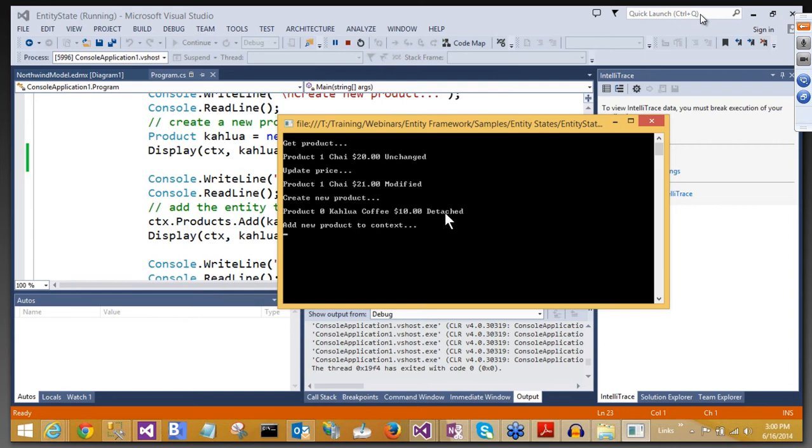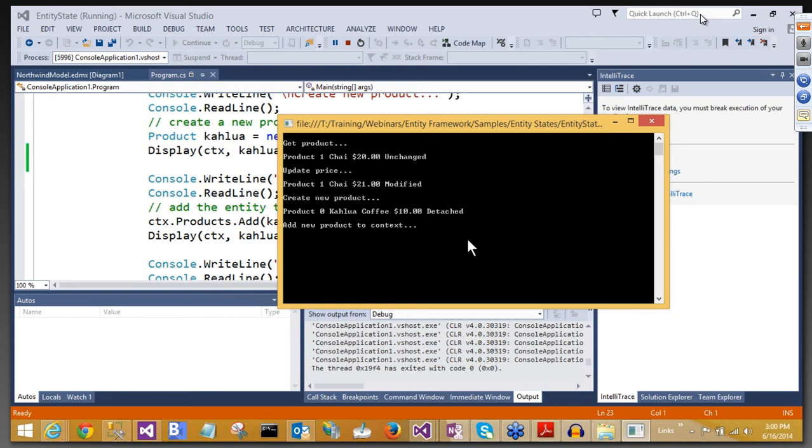This is interesting. I created a new object, and Entity Framework says it's not part of my context, so it's represented as detached, which means I now have to add it to the context. It's a big mistake people make. They create a new instance of an entity, so effectively they're just creating an instance of an object, and they make changes to it and save the changes, and nothing happens. The reason is that they've never added that entity into the context. So that's a key point, an important little walkthrough.